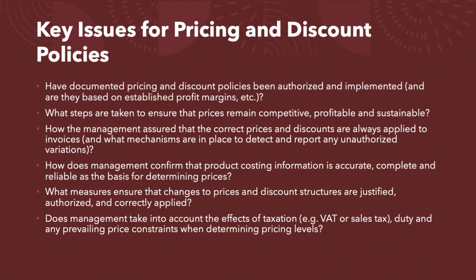Second, what steps are taken to ensure that prices remain competitive, profitable, and sustainable? Here, of course, it is based on the policy. And there should be competitor information analysis. You check whether it is really competitive, in a way that it does not lag behind your competitor's price. That is how we can say it is competitive. And profitable in terms of the return that it provides, the product we sell gives you profit, and in the long run sustainable if it will cover other fixed costs.